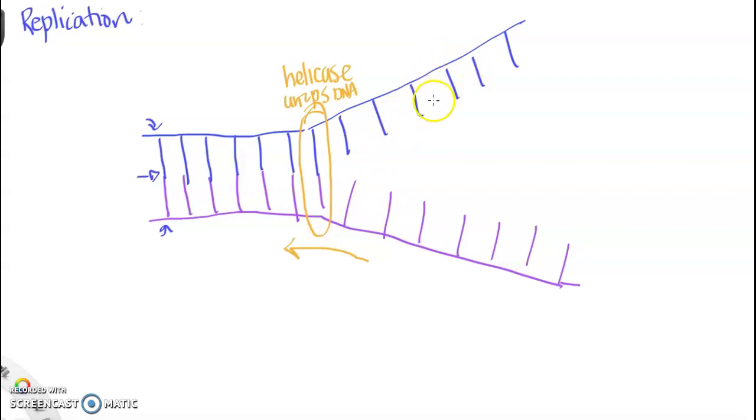So once it's apart like that, we then have two different templates. There's a template here and a template here. So we're going to use these old strands to make the new strands.